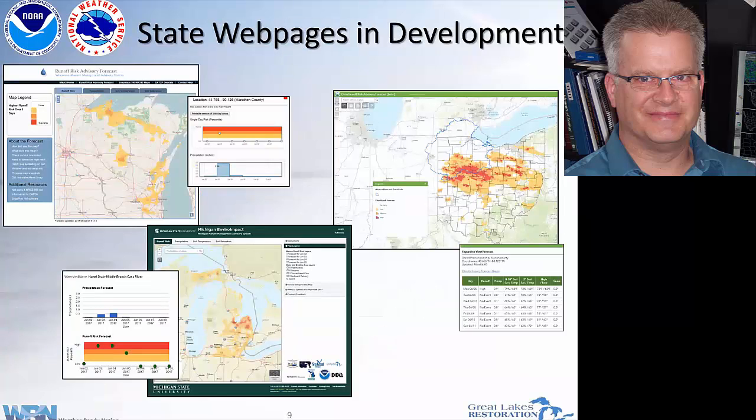Here's what the webpages look like right now — Ohio is out right now, Michigan will be going out next week, Wisconsin shortly following, with Minnesota after that. These working groups incorporate each state's particular laws or regulations. This isn't a Weather Service product — the Weather Service produces the data, and the states take that data and shape it to their particular laws, regulations, and customs. A producer can zoom right down to their site on the map, click on that location, and it will display what the risk is in a variety of graphical and tabular fashions, within this state- or working-group-controlled environment utilizing National Weather Service data.